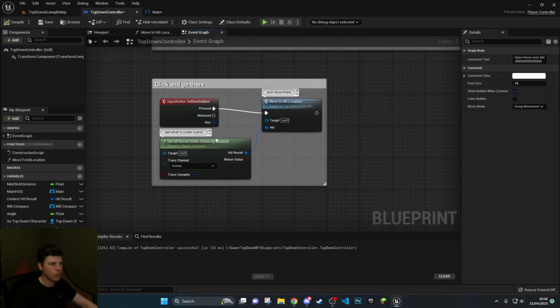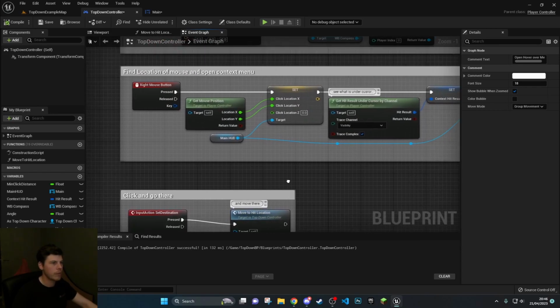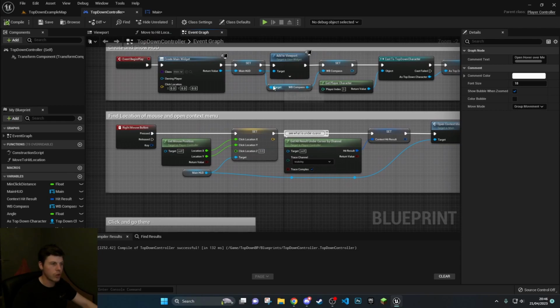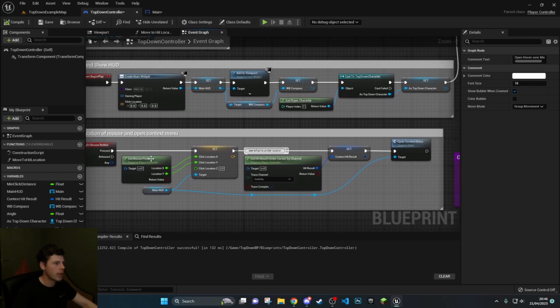It's get hit result under cursor, whatever we hit, move to there. In the context menu video we just expanded on that: whenever we use the right mouse button and right click, get the position of the mouse and set that as a location.